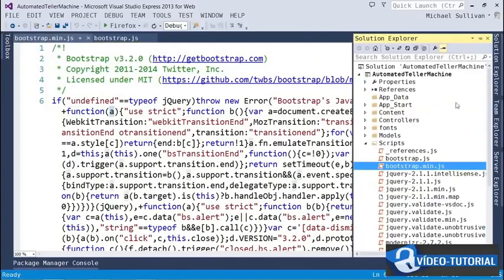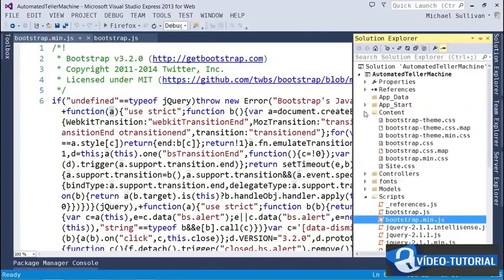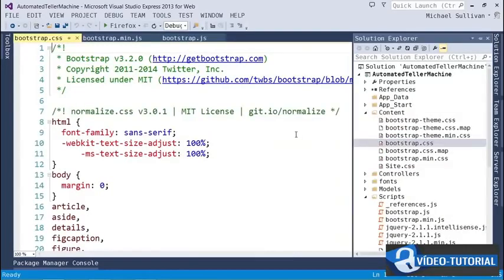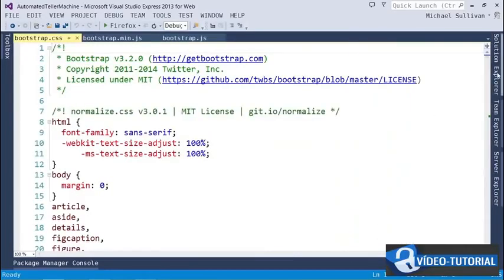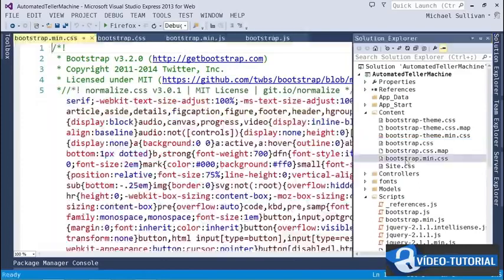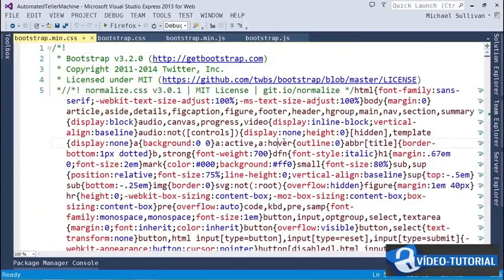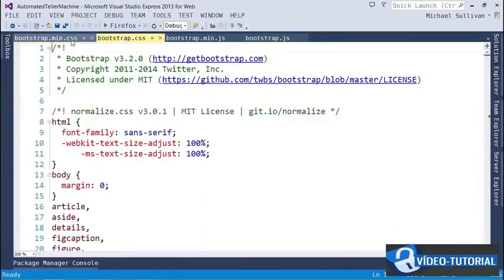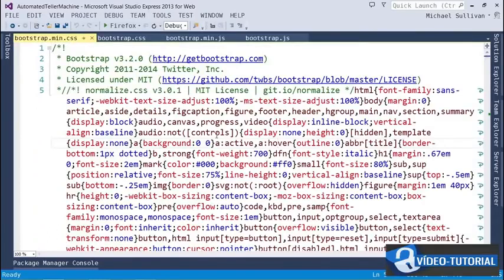Up in the content folder, we have several CSS files. If we look at bootstrap.css and then bootstrap.min.css, we see the same kind of transformation. It won't be quite as dramatic with CSS files, since we can't actually change selector names or properties, but by using this and other minified files, we'll get a performance benefit by being able to serve fewer bytes. In general, we'll want to use non-minified files for development and minified files during production to improve performance.